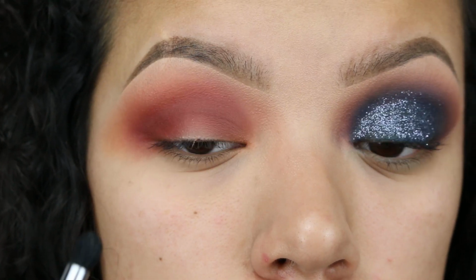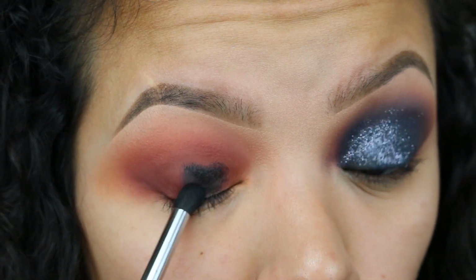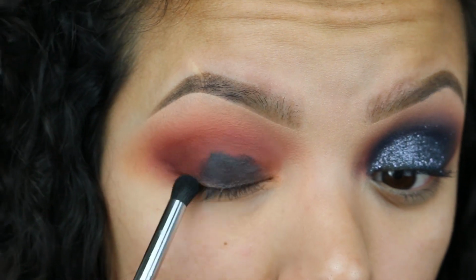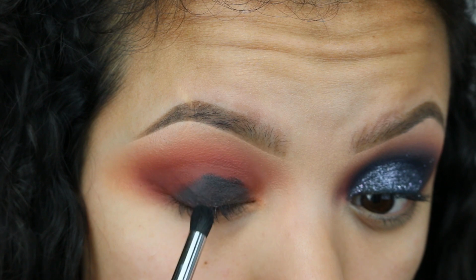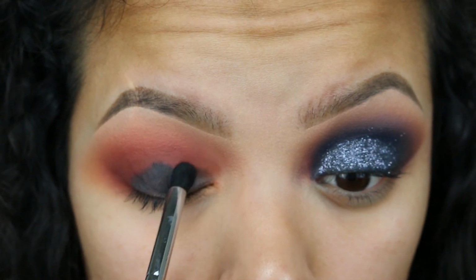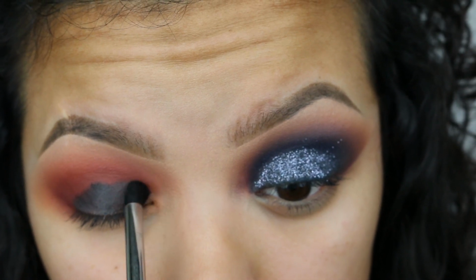What I'm going to do with this, I'm just going to focus this all on the lid. I do want to make sure that I apply it all on my lid because it's going to help me to pack on this blue shade here in a second. So first I'm just going to pack it on my lid. You want to be careful once you get to the outer corner, also the inner corner, because you don't want to take this too far in or too far out. And then you just want to gradually start blending your edges.